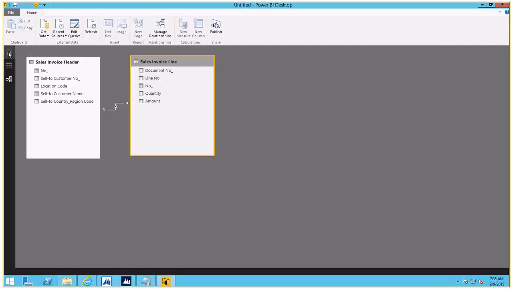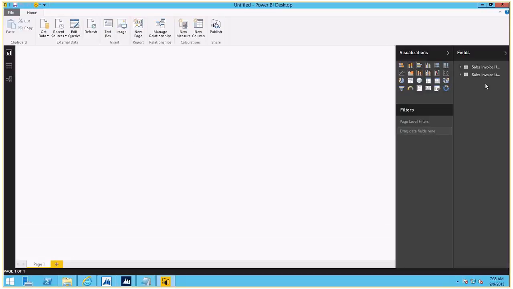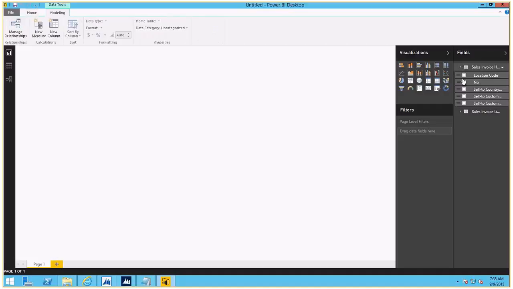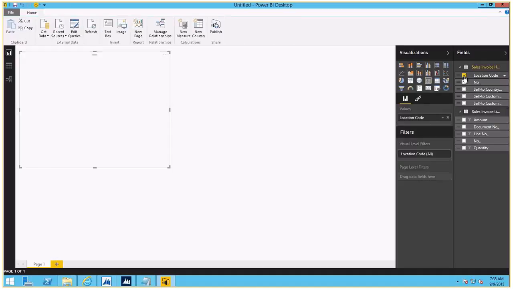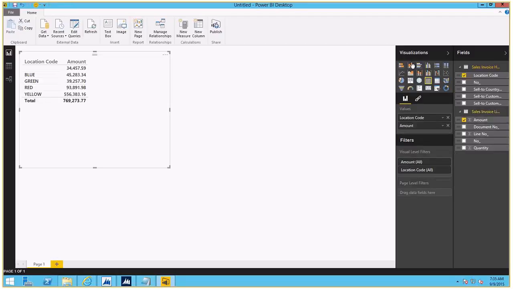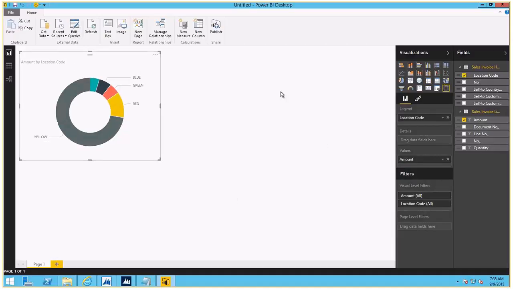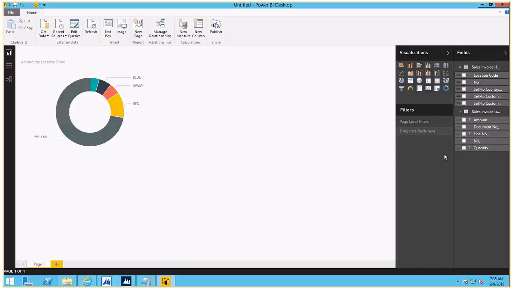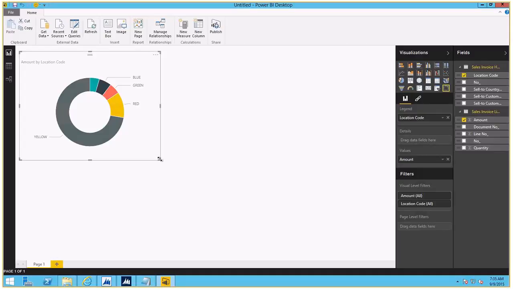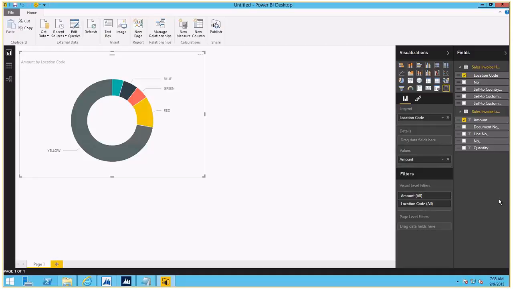Once that is done, now let's start with the visualizations. What I'm going to do here is create maybe location wise sales in this report. We have multiple locations, and let's see the amount, and just take a pie chart out of it, or a donut chart, just to keep it new. Yeah, just to show you how the refresh works. We know how to have multiple different columns and add multiple different charts, so I'll just keep it simple, just one chart.